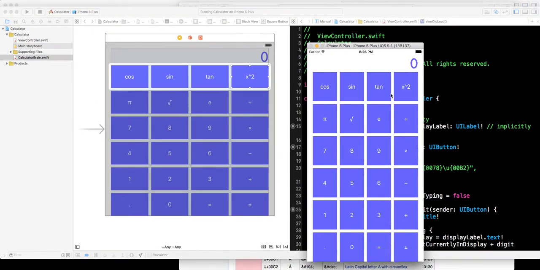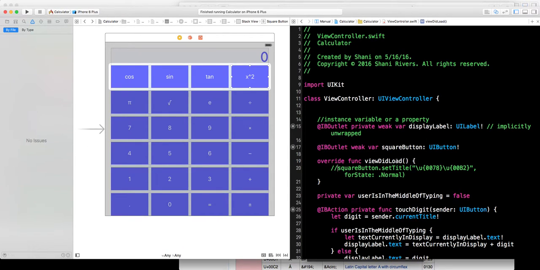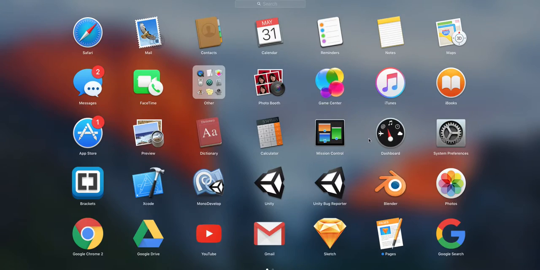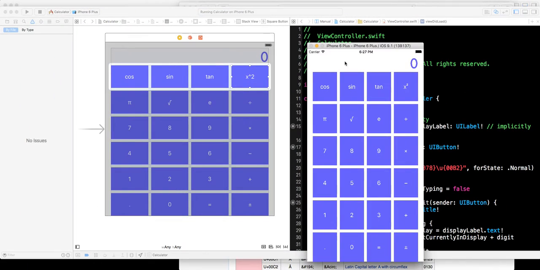Okay, so you see it does have the X caret 2. It's definitely not what I want. So I'm going to stop this and then uncomment this and then build and run it. Sorry, jumping all over the place.